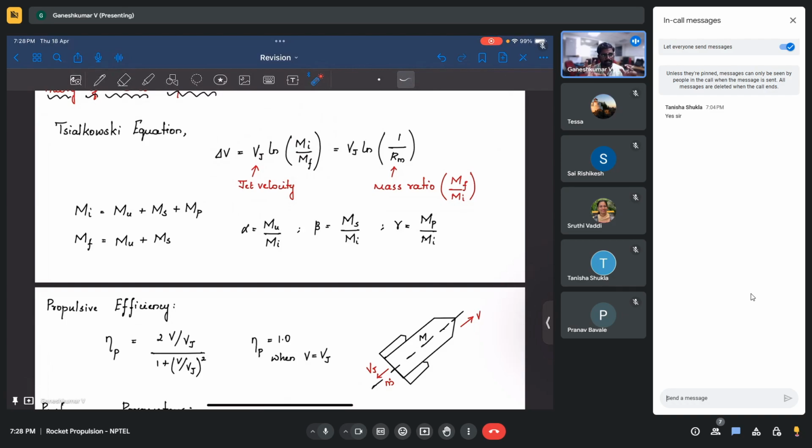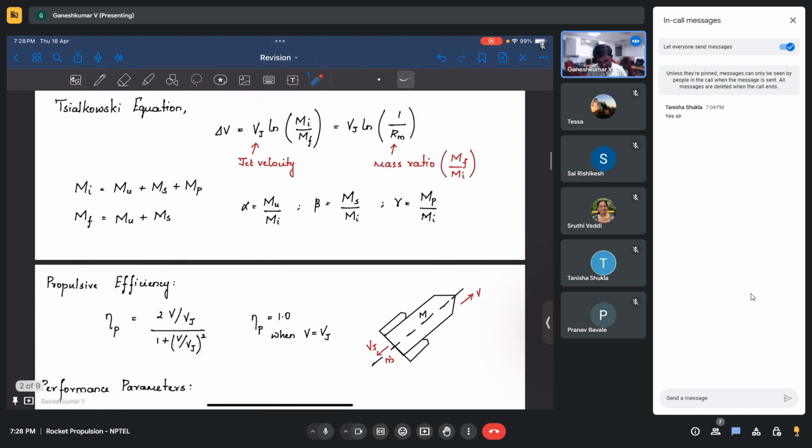So one is propellant, which is going to get emptied at the end of the mission. Another is structure, which is going to stay there from the beginning to the end, and another is useful payload, which is of our interest. So the initial mass is going to have all these three masses, but the final mass will not have propellant because propellant has been exhausted, it has been spent. And based on that we define these ratios. I'm not going into details.